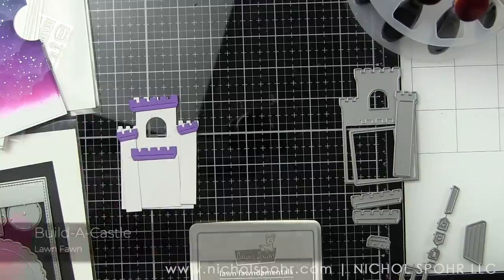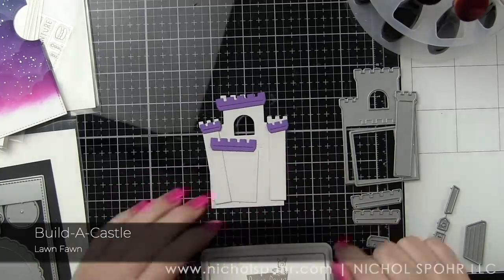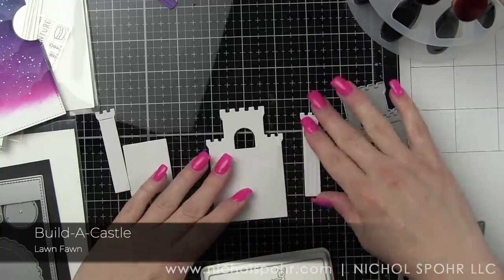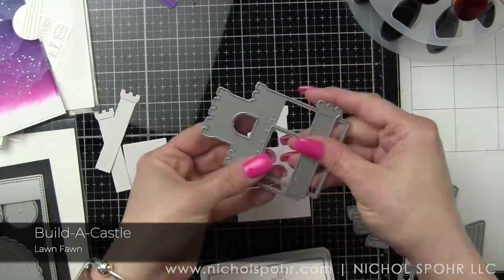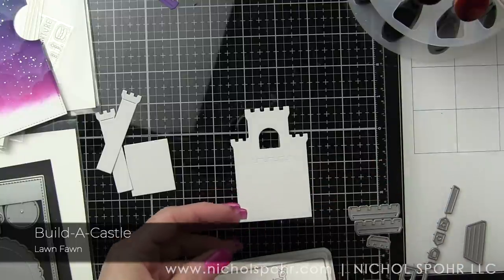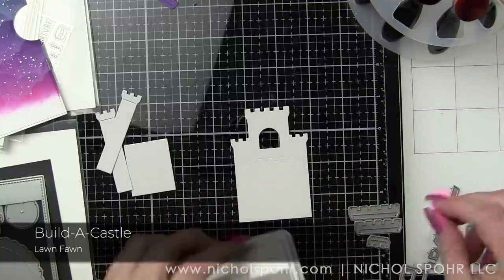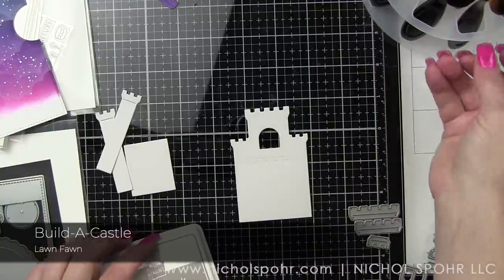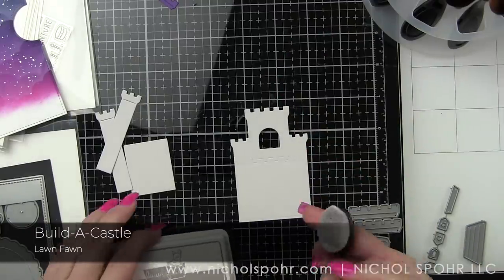We're going to set that aside to dry for a few moments while we die cut the components of our Build a Castle dies. So this is the latest in the release that works with that reveal wheel window. You can also use it on your own. You do not have to use it with the window, but it is a fun alternative if you love an interactive card like I do.